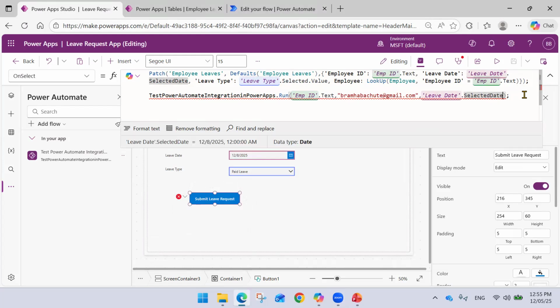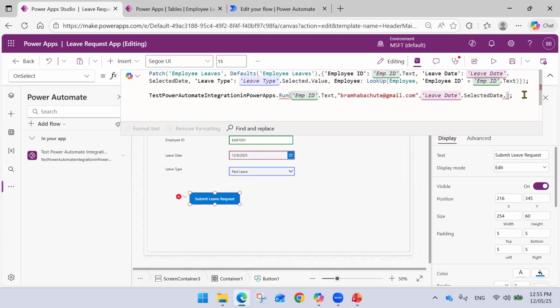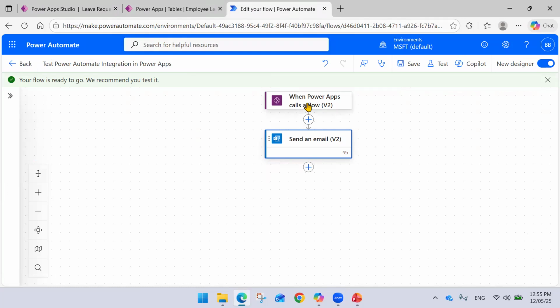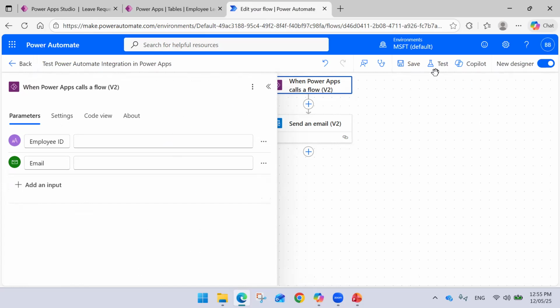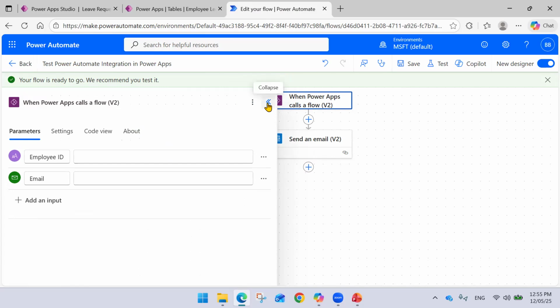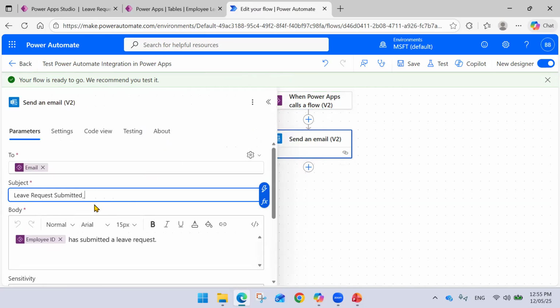And then selected date dot, okay. Oh, here it is, it might be the issue. This is of the type date only, right? So date and this, okay, this is the issue. Let me delete this parameter not to spend too much time on this. We will use two parameters only, and let me remove this.